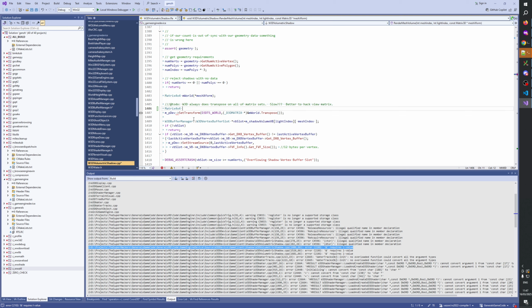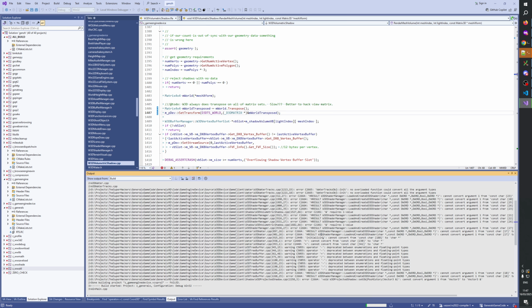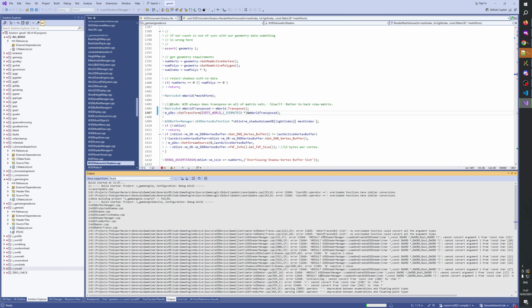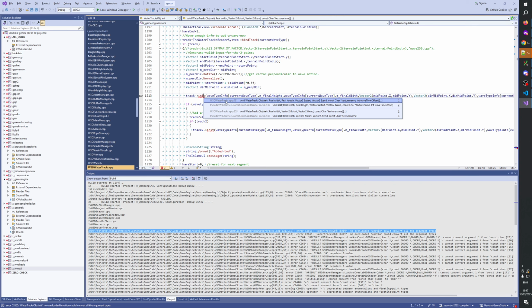World transposed. I think that will work? Let's see. Okay, this one is still failing.